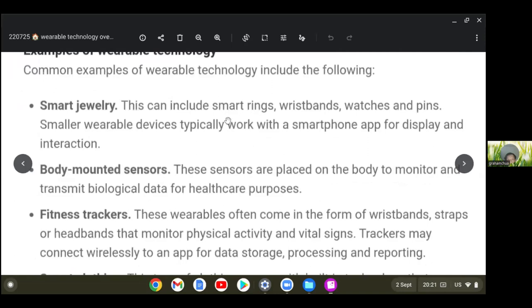I think the most popular one is actually the smart ring. It's actually a normal ring, but we embed a microprocessor in there, which is able to connect using near field contact, just like your mobile phone. When you go nearer to your printer, you can make the connection and so on also. But the ring has become very, very popular.